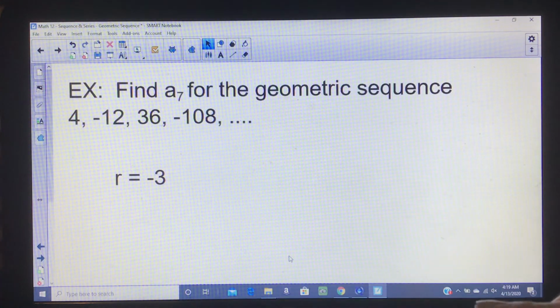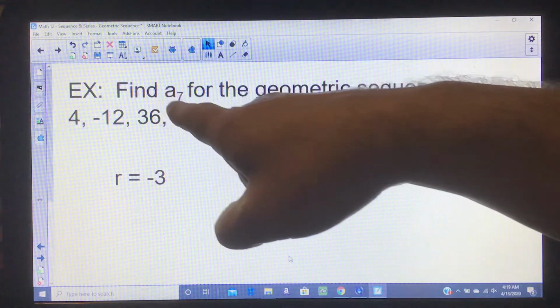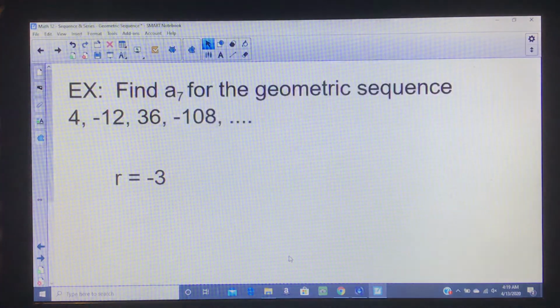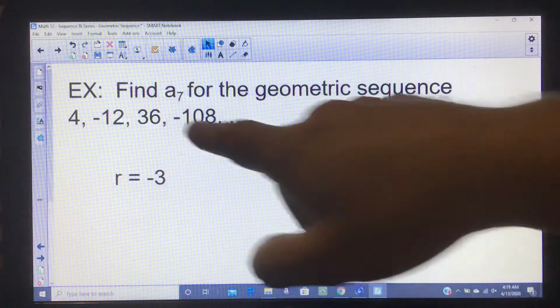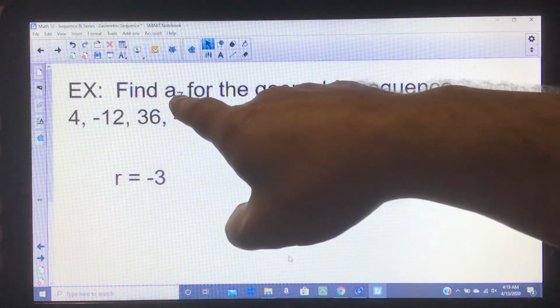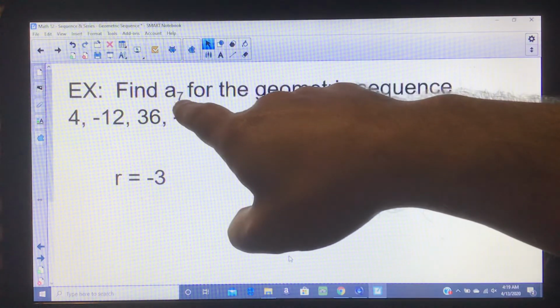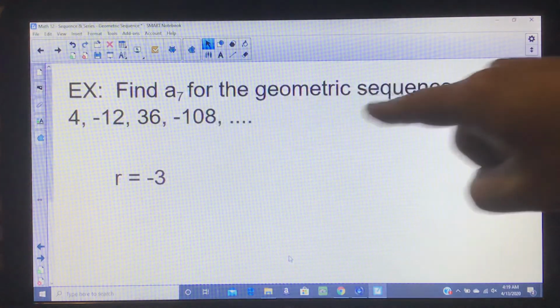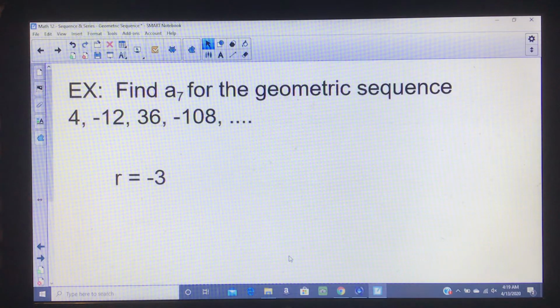Now we want a formula to find the nth term. So here, I try not to go too high. Say we're going to find the 7th term. Now, one way to find the 7th term is I could just, once I find the common ratio, do it by hand, right? Start counting up till I get to 7. But I want to go through a shortcut formula because, once again, on the homework, I could make this a sub 50, and you wouldn't want to have to go through and do 50 terms.